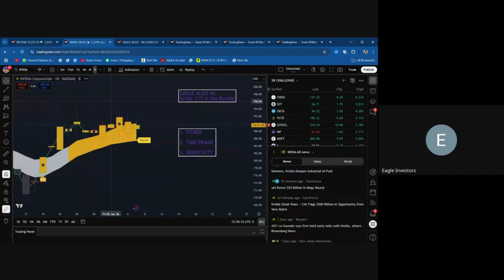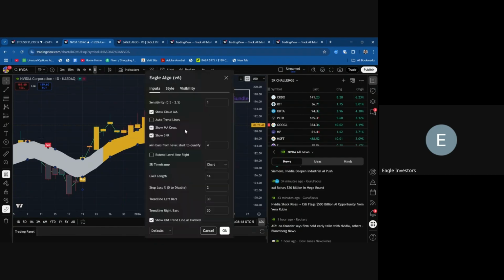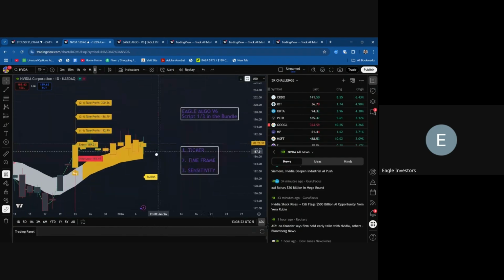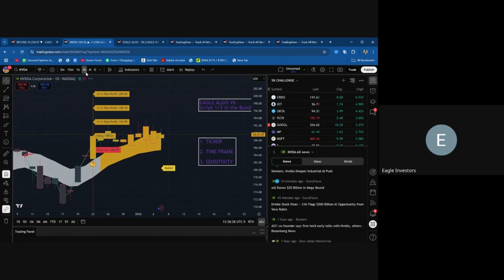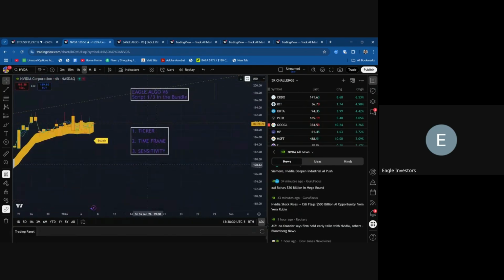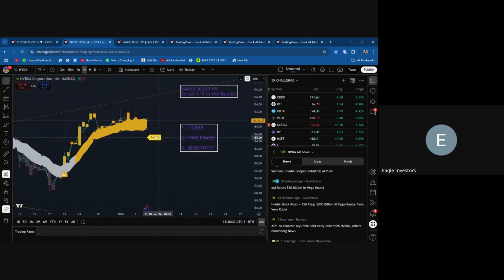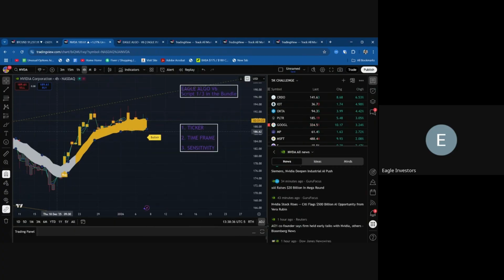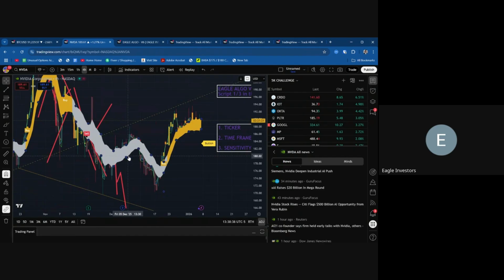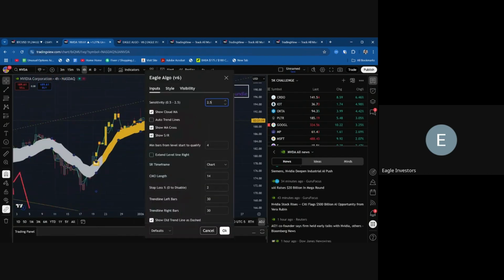So depending on the setup that you want to do, if you have a really nice setup that you like, right? Like I like that NVIDIA setup at 2, right? It was providing us with a bullish buy setup, bull flag, saying it's going to go to 200, right? So that looks good, but let's now investigate it maybe on some other time frames too, like the 4 hour, bullish here. But what if we crank this sensitivity up now to 2.5? Like what happens? Not a huge adjustment, but it still looks bullish, right?